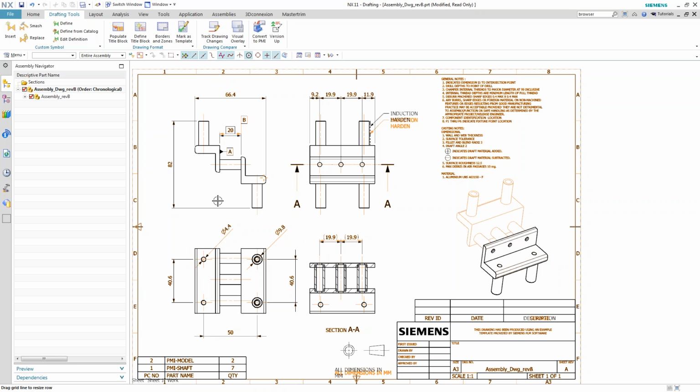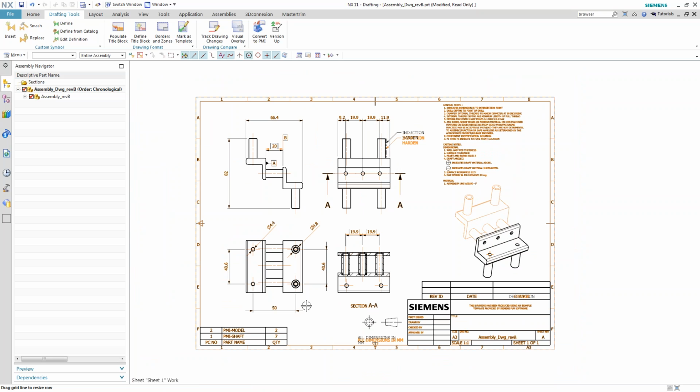Maybe you didn't intend on any certain changes, and when you get in here, some of the things you see are unexpected. So you can verify and go back and make changes. Like here, it looks like they forgot to add in the assembly. They just added in the one component, so you need to go back and add that in to show it. So it's a great tool to understand what's changed between one drawing and the next.